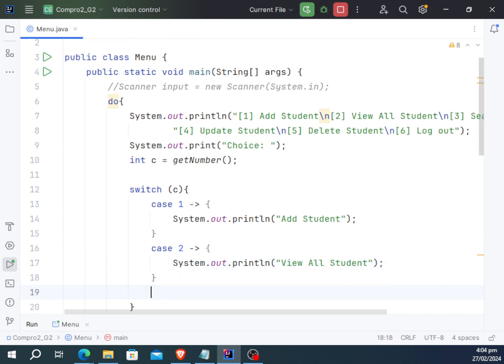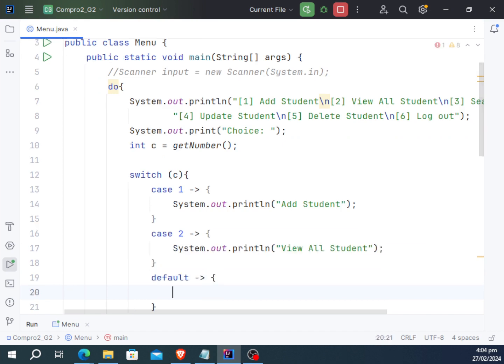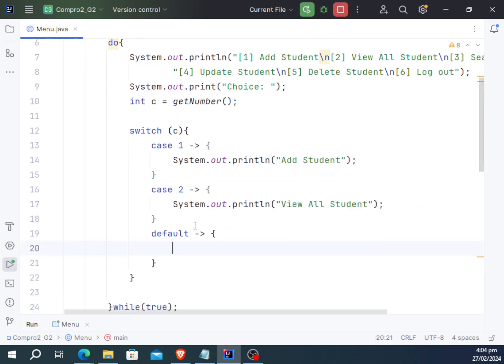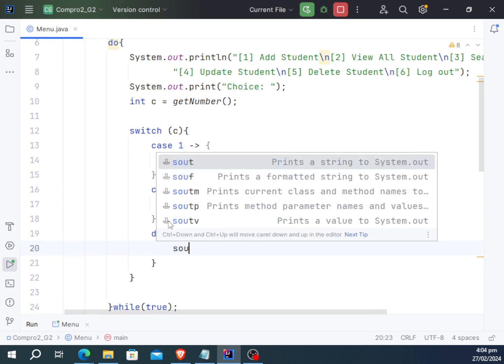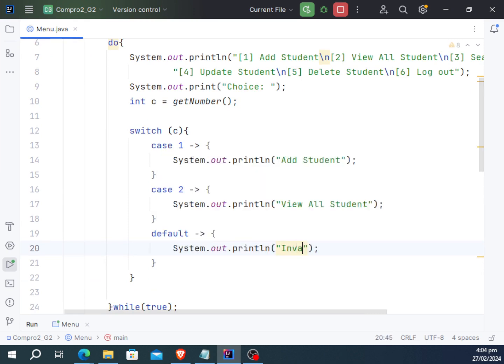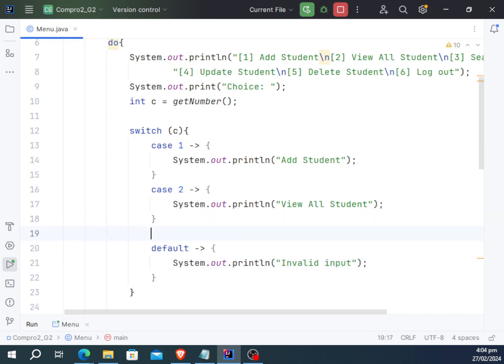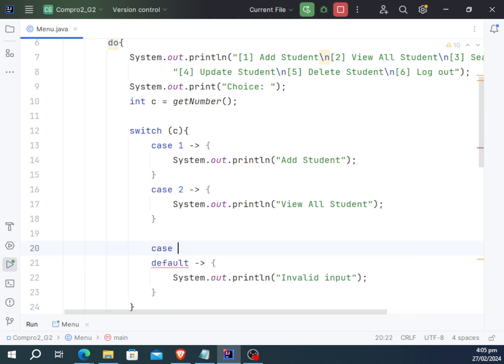For default, you can have invalid input, something like that. And then, for example, I have case 6. 6 for logout.